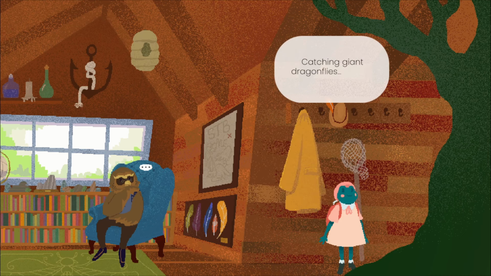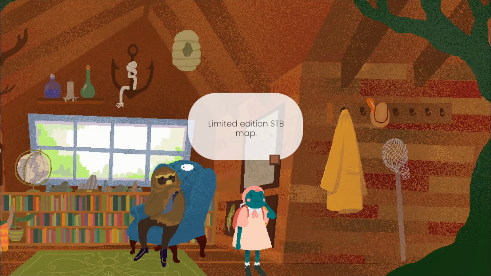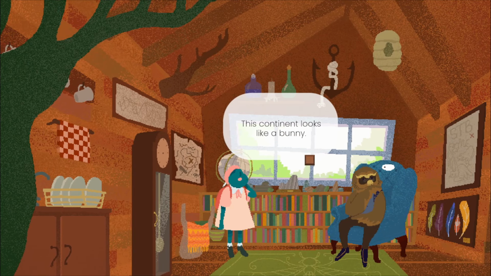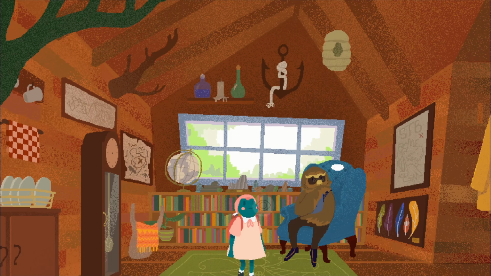Catching giant dragonflies sounds dangerous. Shaman Owl Feather Collection. Limited edition STB map. You can see the whole world. This continent looks like a bunny. Memoirs of an Owl volumes. Oh, he writes books. That's cute.